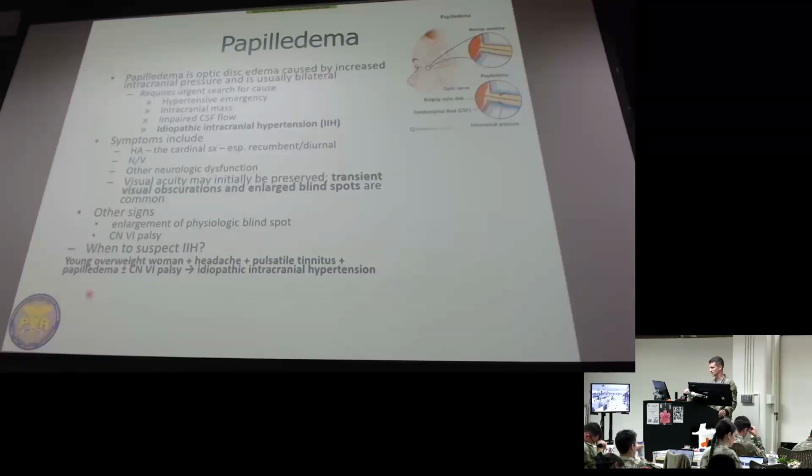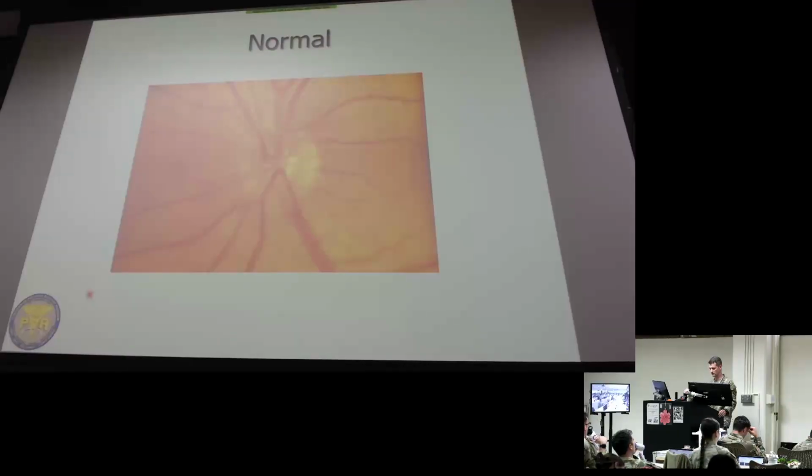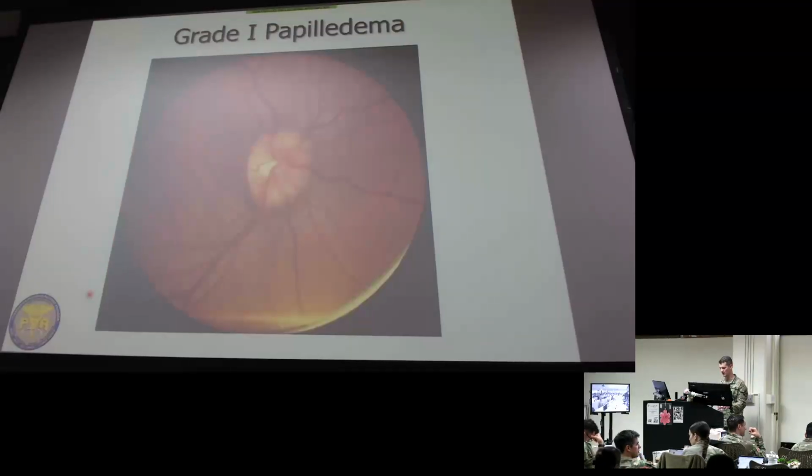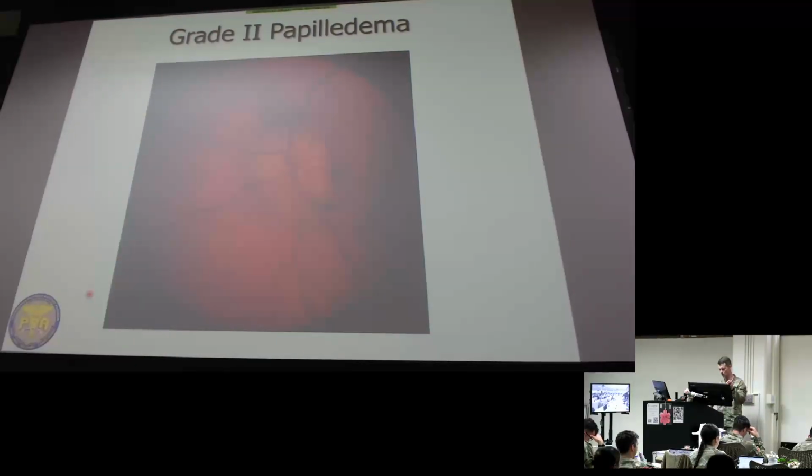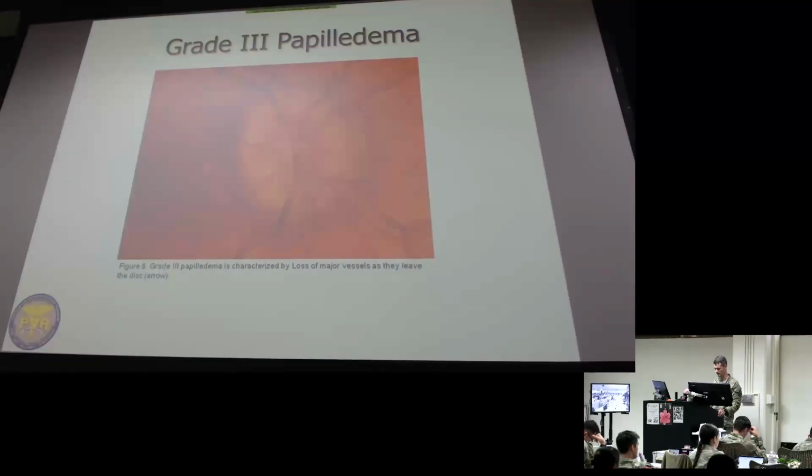What does it actually look like? Margins are not sharp. I got a couple of pictures here to scroll through to show you some ideas. So here's a normal one. You're like, oh, that's scary. I'm not going to show you a picture of a fundoscopic exam and say, hey, determine this. That's meant for clin skills. Grade 1 papilledema starts to poke out a little bit at you. As we progress, we see more and more. Start thinking, hey, what's happening with these arteries? Do they have a weird bend where that's happening because it starts to poke out? And here you can see it obviously looks like a 3D structure, like a donut. We actually see a loss of the artery because it's going down vertically. We can lose those margins real fast.